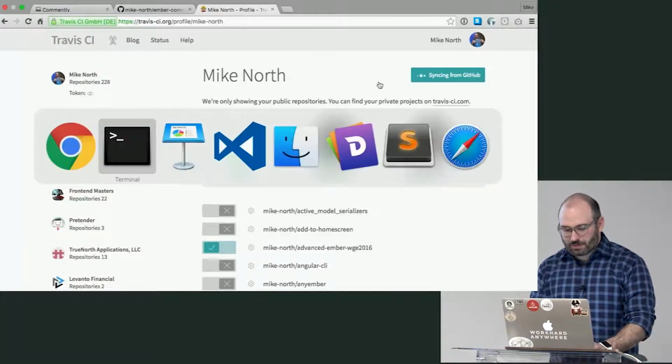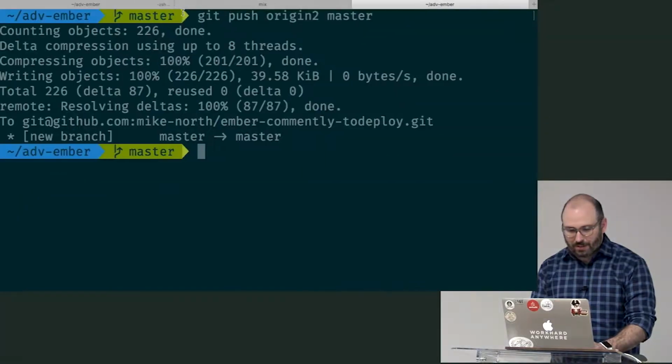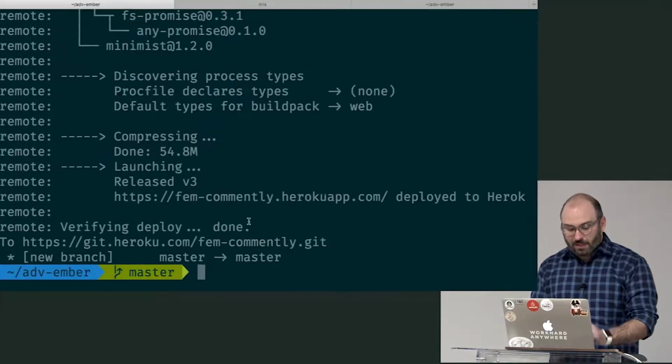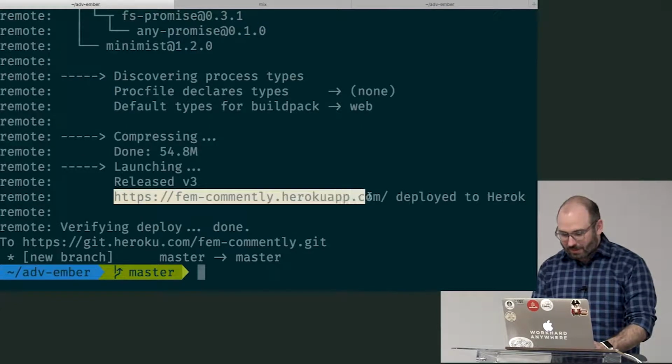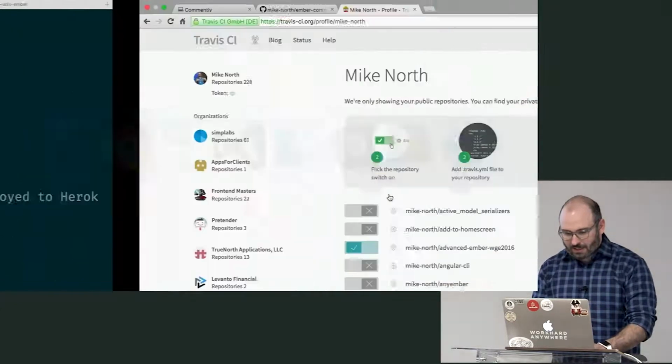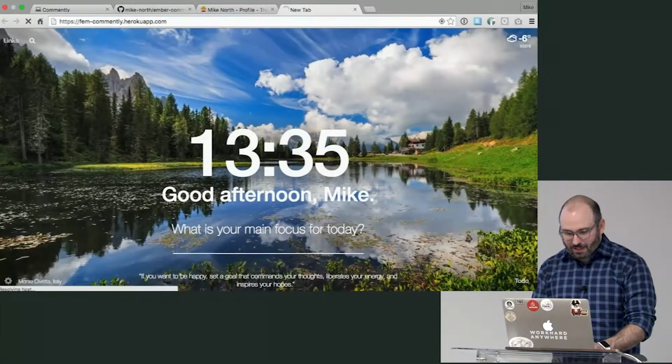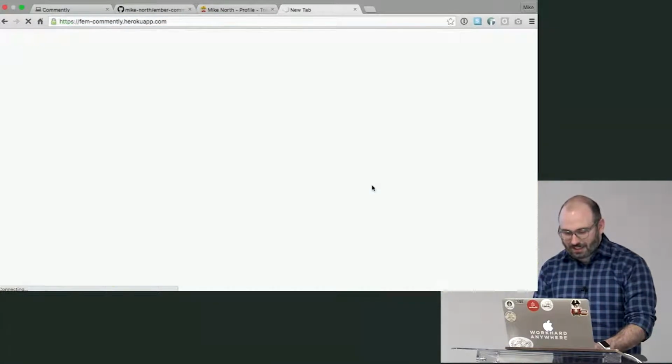And while we're doing this, I'm just going to check on Heroku, see how that's going. All right, so Heroku looks like it was deployed, so I'm just going to see what that looks like. I expect an error message here, but we'll see. Yes, OK. So I will show you what's going on here.